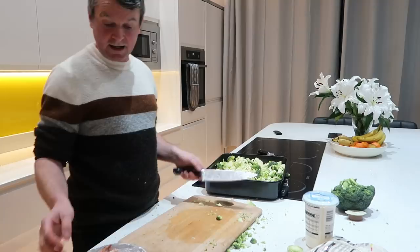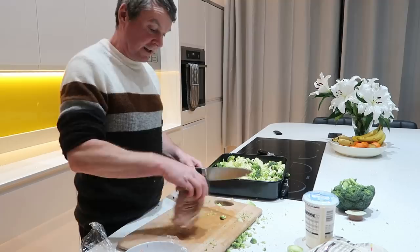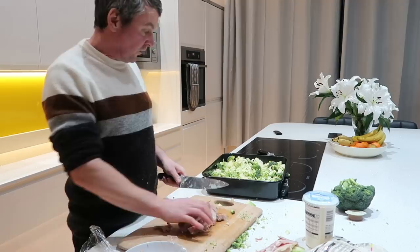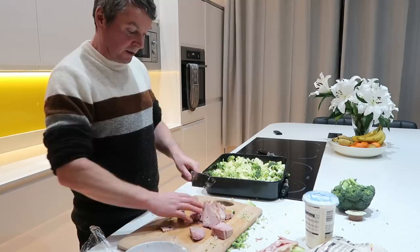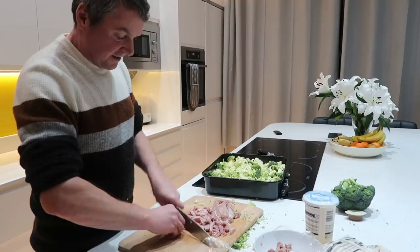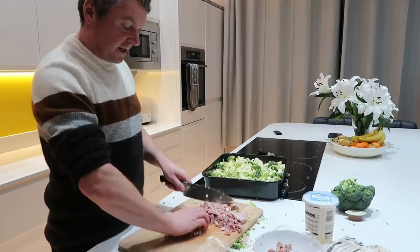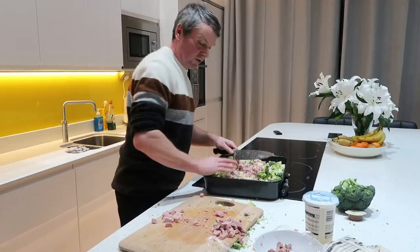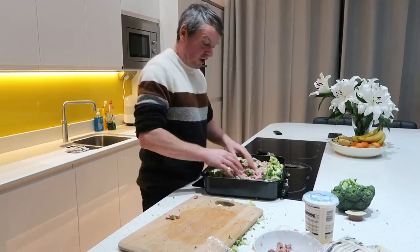So far we've got in there broccoli, potatoes, onions, and garlic. Now I'm going to add some leftover gammon from the weekend - if you're vegetarian obviously don't put this in, it's up to you what you add. I don't think it works so well with leftover beef, but it would probably work quite well with chicken. There's not a lot of gammon but just a little bit to use it up - it'll add a little bit more flavour as well.